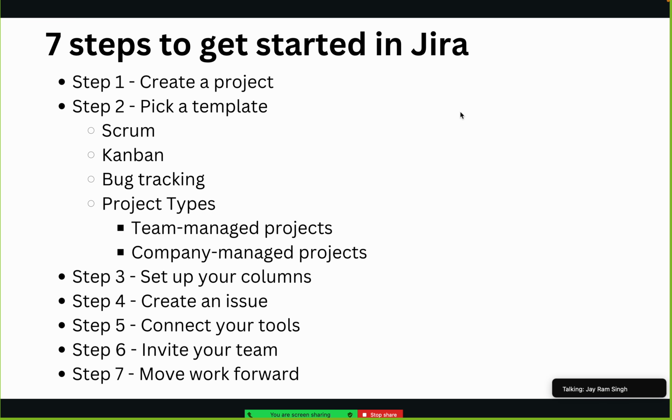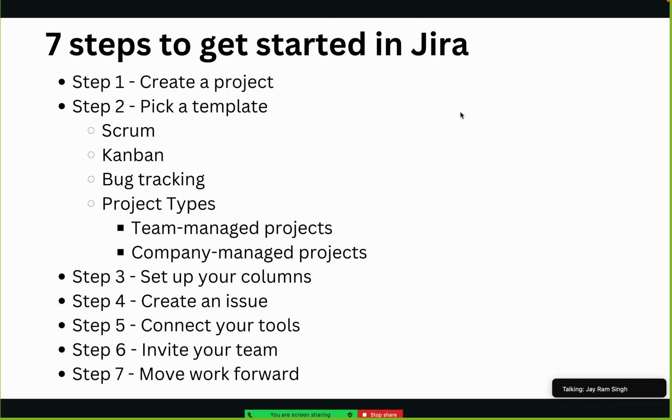If there is no Agile, just continuous development going on, no sprint, we'll choose Kanban. If my team is handling bug tracking only, like we test a website and put in all the tasks that need to be fixed by the developers, it's all about bug tracking. So there are different types of templates. We'll see them in detail just after this slide.